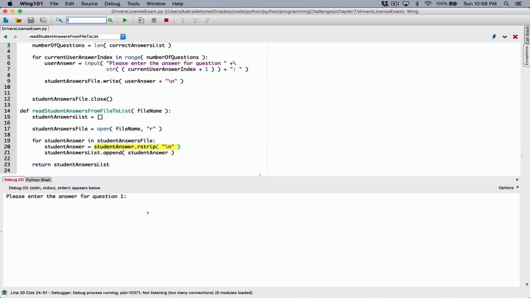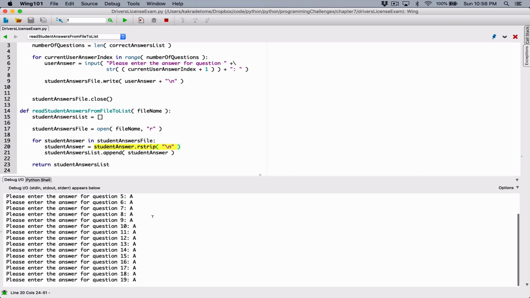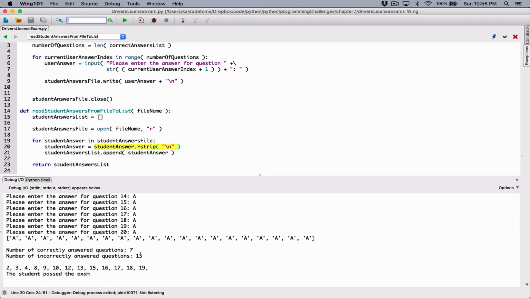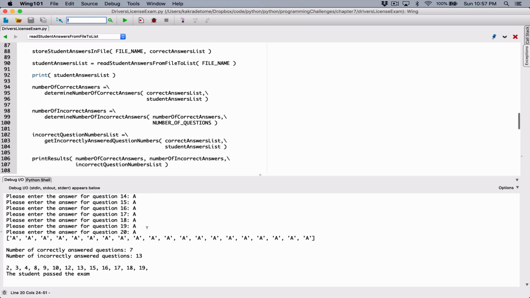So when I run this program now, type in all A's, we can see that it's now storing the actual answers when we print them out. We don't have to display it going forward. But we can see that the value is also correct.